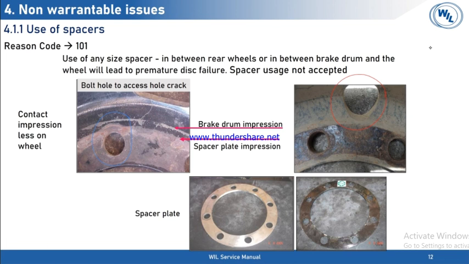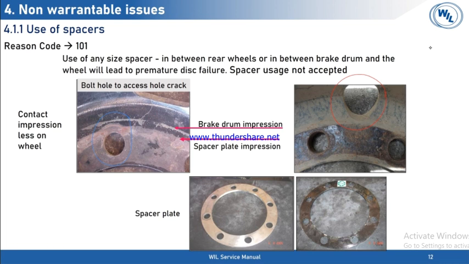So to avoid that, what they will do, they will put one spacer in between. It's a kind of washer. They will put it in between the wheels to separate the wheels during this overload condition. So this spacer acts as a stress riser. That spacer's edges will have some sharp edges that will pinch the disc and create stress, which will start from there and it will start cracking. One more thing is that the spacer is also being used between the hub and wheel.